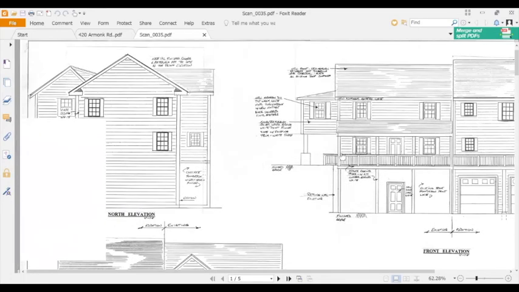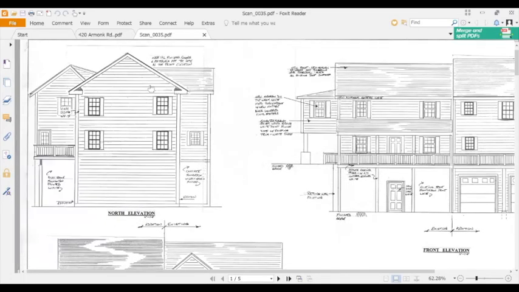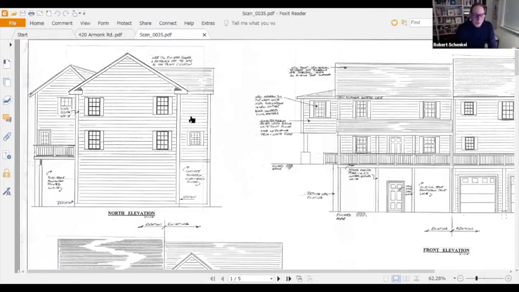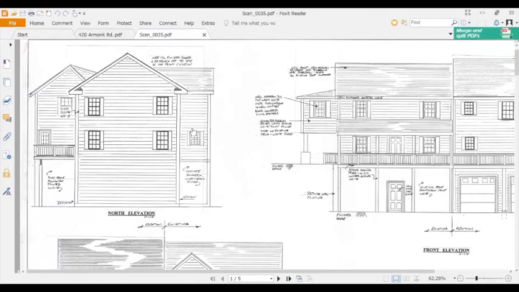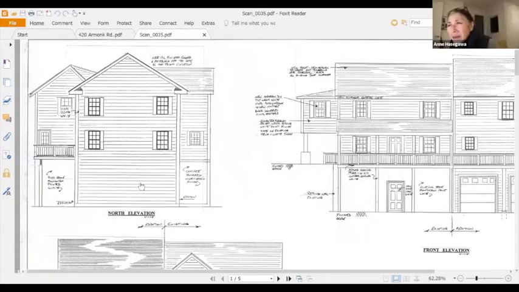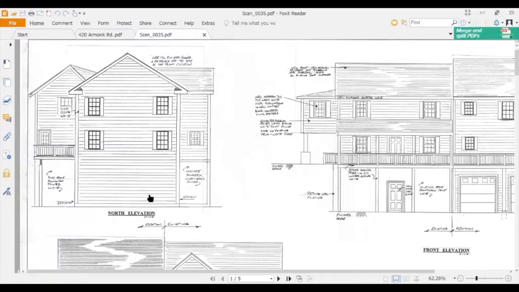Looking from the north, this is the addition. The existing house sits behind it. So this is existing and this is existing. What's behind the blank wall at the bottom? The blank wall at the bottom. The lower level. Right? Four windows, you have a big blank space. What's there? This is the garage.